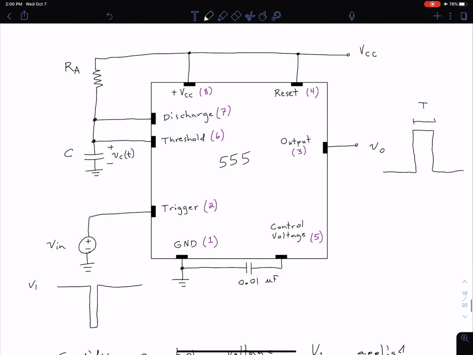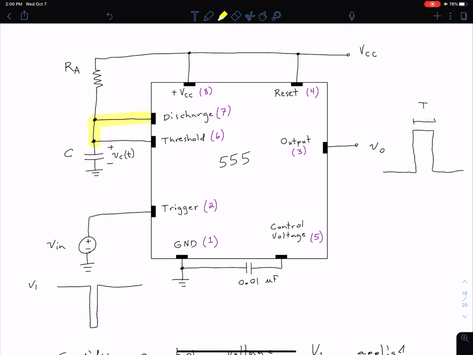So now let's come back up to our monostable circuit configuration. Note that our capacitor is also connected to this discharge terminal. So what's happening now is any charge that's stored on that capacitor is going to go into our discharge terminal. So remember, that's here. Basically, here's our capacitor, and it's connected to other things as well, but in this case we see it's connected here, and if it has some voltage VC, as soon as this transistor turns on, that current has a path to ground, so our capacitor is going to begin discharging.